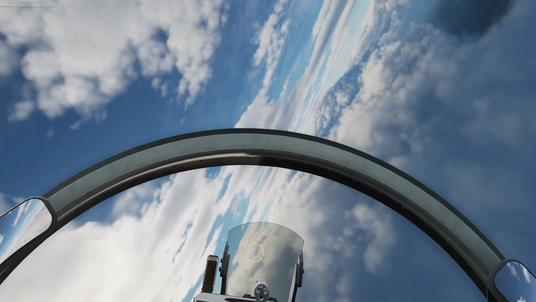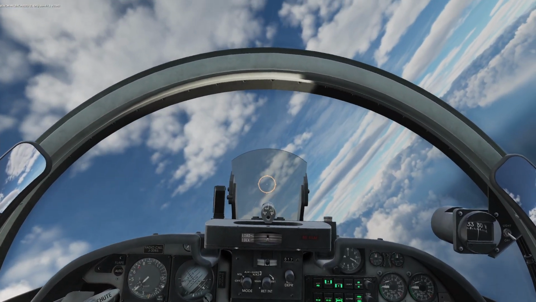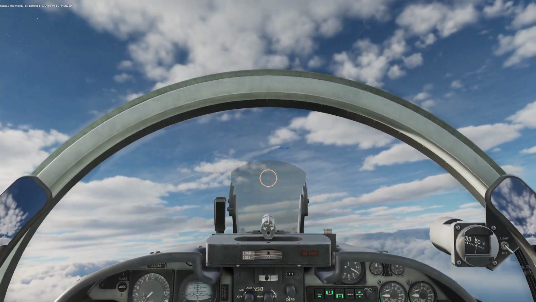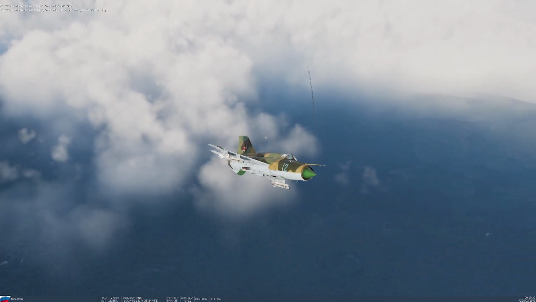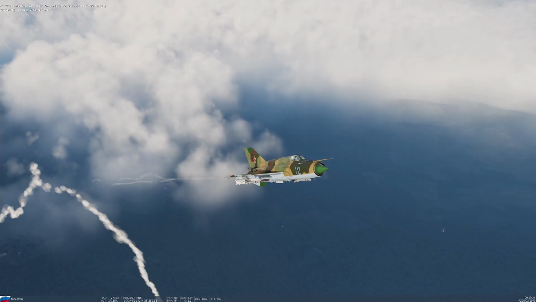Tally. Tally bandit, 1 o'clock. Box 2. Enfield 1-1, Overlord 1-1, Rob 01544 at 12,000. Spike, 5 o'clock.